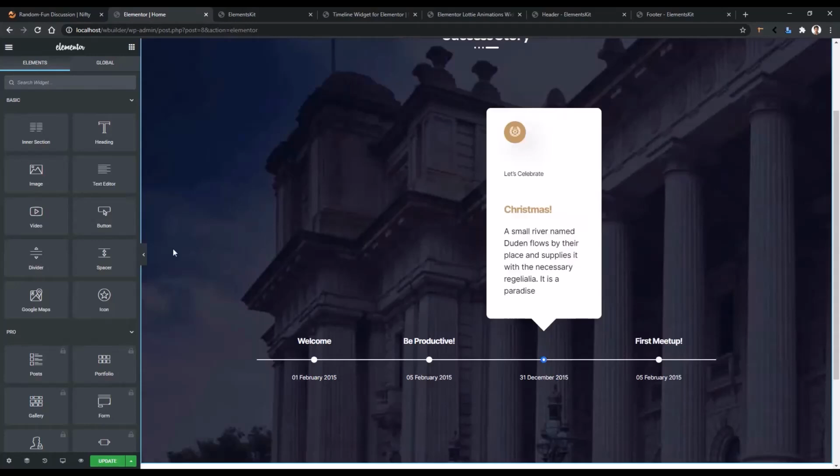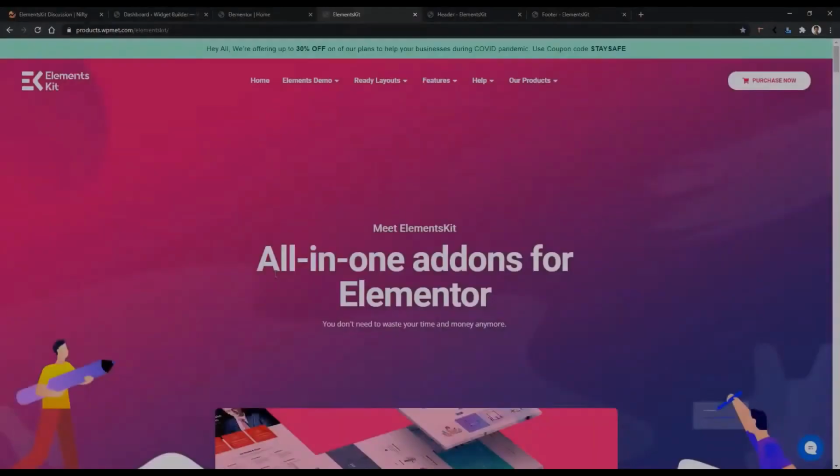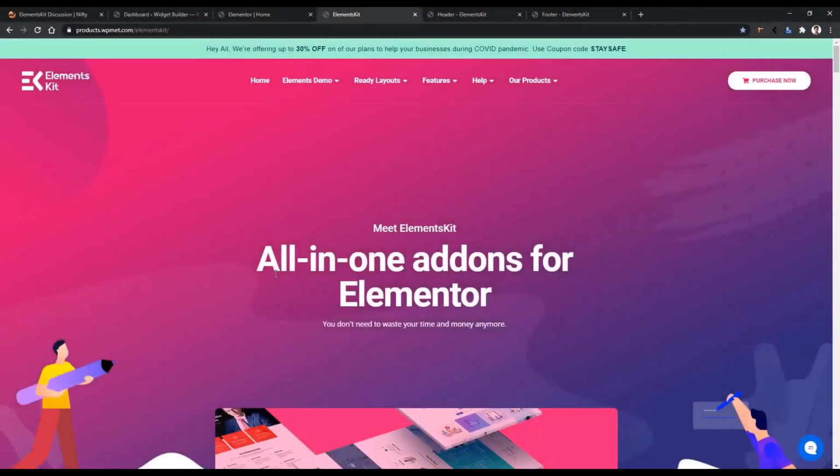The second thing that I want to talk about is the ElementsKit header footer builder. With the ElementsKit header footer builder, it also provides you different types of demos. And using these things, you can make your website beautiful and simply create a header and footer on the fly. Now, in this part of the video, I want to show you some of the ready-made demos of the header footers that you can also import into your website using ElementsKit.